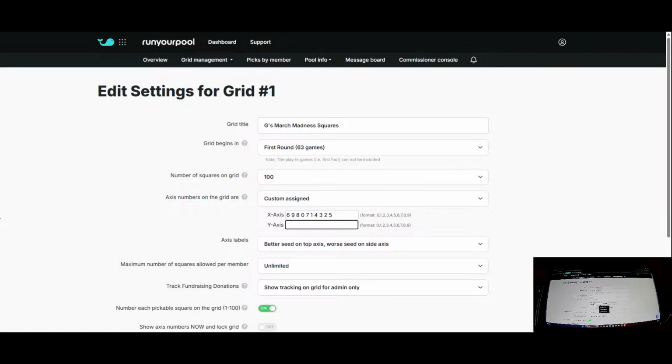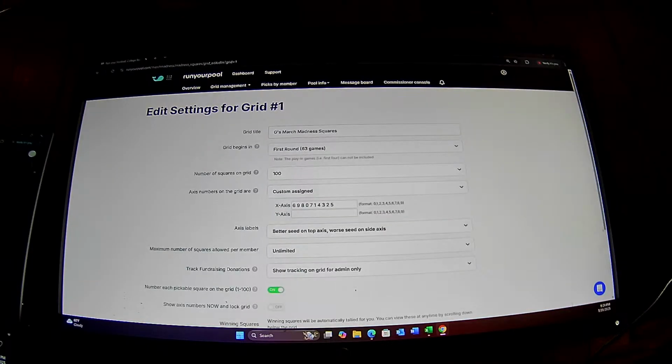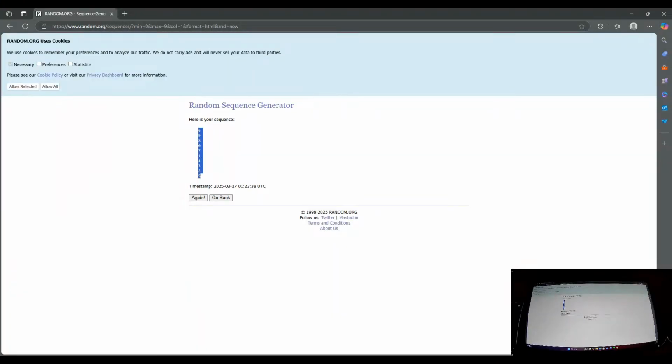All right, so now we're going to head back to the screen for random.org. And then all I'm going to do is hit again. The timestamp's going to be different. This will be for our y-axis. All right, and there's our y-axis right here, all randomized.